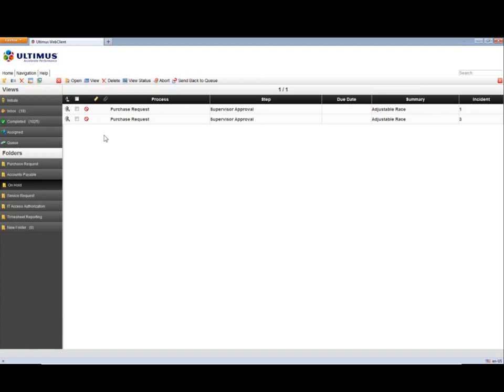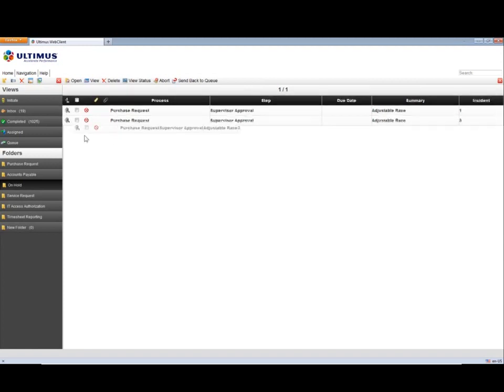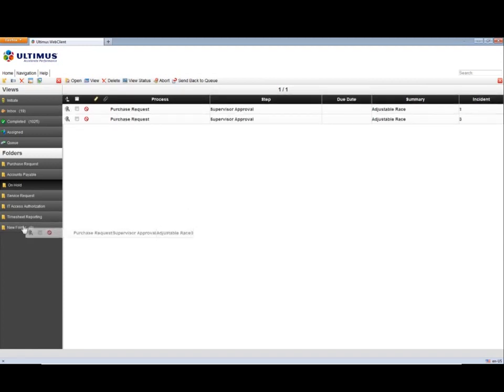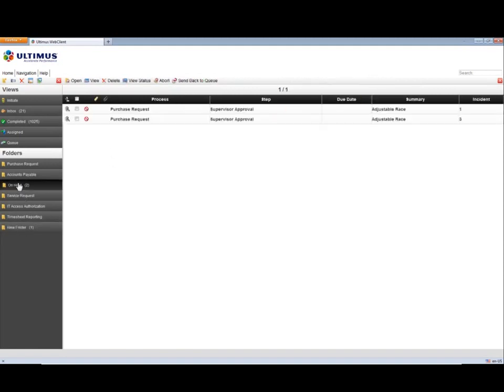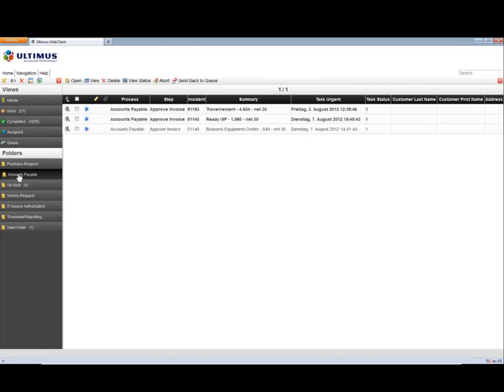And for example, here those two purchase requests, I simply drag and drop this purchase request into this new folder, and I see it right away in my folder list. Screen is not refreshing properly here. So managing your tasks in this way is very easy.